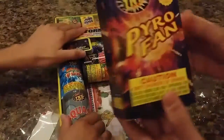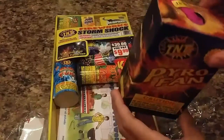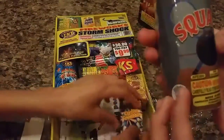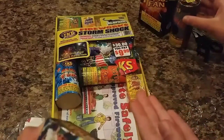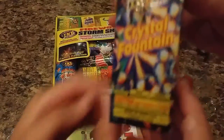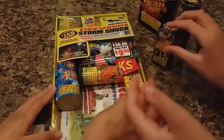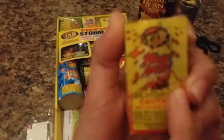Okay, so it looks like we got this pyro fan. We'll be shooting this off later. Looks like that's a fuse. What's this? It's called Squash. We'll have to see what that looks like. We are going to be lighting these off on camera later. Yeah, and this is Crystal Fountain. Wonder what that is. This says Bio Ants.